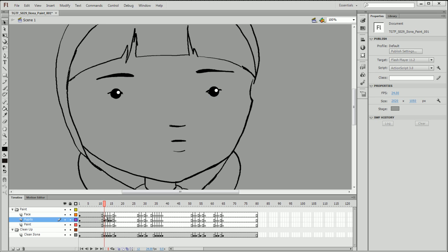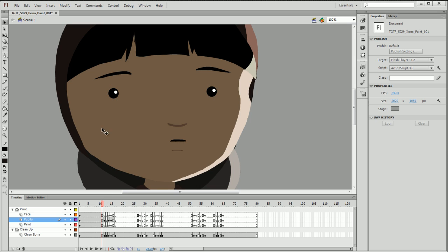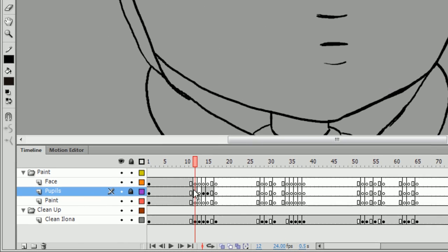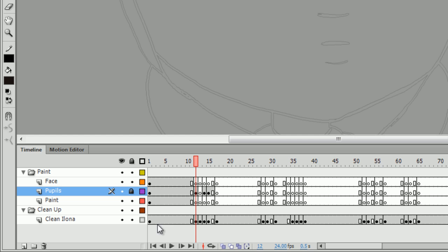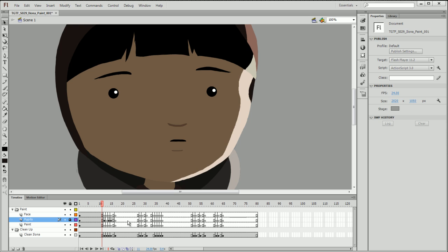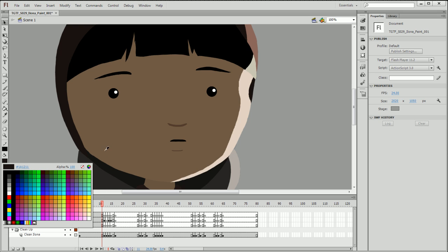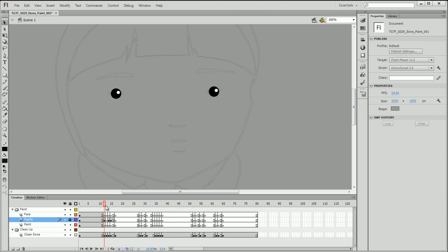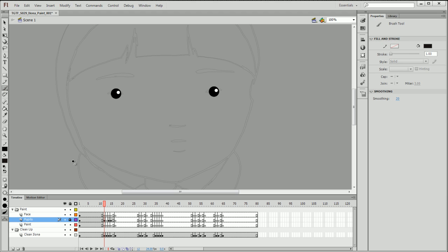The next step is to start painting the base colors here on the paint layer. So I'm going to lock the eye layer now that it's done, and I'm going to move on to this. A trick that we use in order to be able to see what we're painting better is we hit this little square here, which turns the cleanup animation into an outlines mode, and I've made that layer gray, so that way it's sort of ghosted, you might say. Next, what I can do is I just start by using the original frame that the art director made, and I select the initial hood color, and that allows me to start painting these outlines.